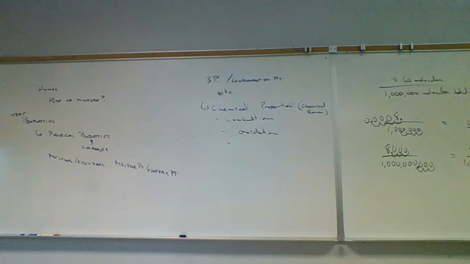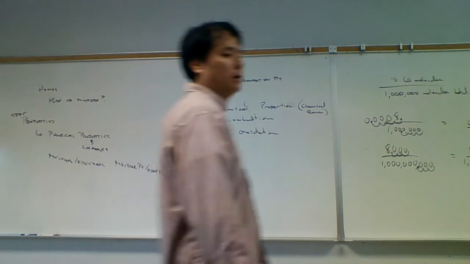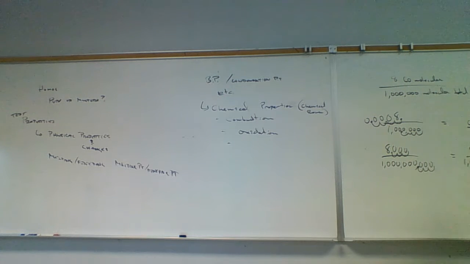Distillation takes a liquid mixture, and what it does is it tries to take advantage of different boiling points. So let's say you had alcohol in water. Alcohol boils at a lower temperature, water boils at a higher temperature. So you start heating it, and then the alcohol will boil off first. And then you cool it down. This is called a condenser tube. You cool it down, and that takes the pure alcohol that comes off because the water is not yet boiled. It takes the pure alcohol and condenses it back into alcohol.